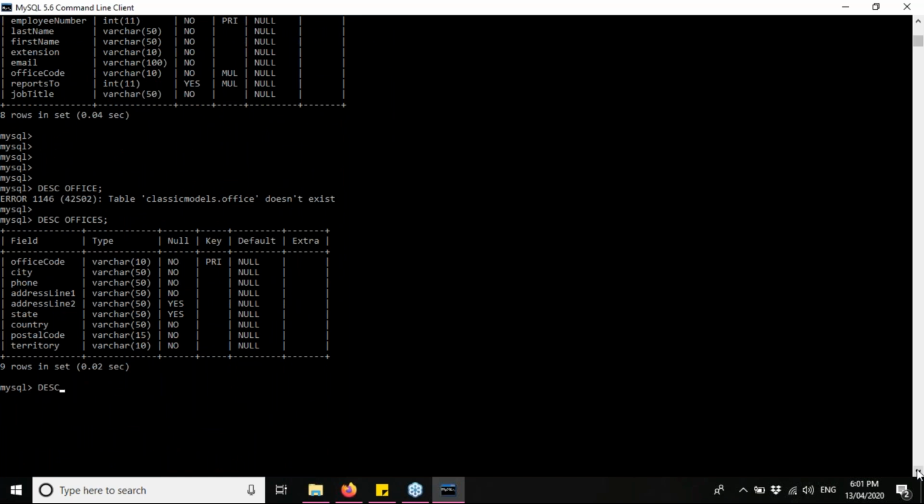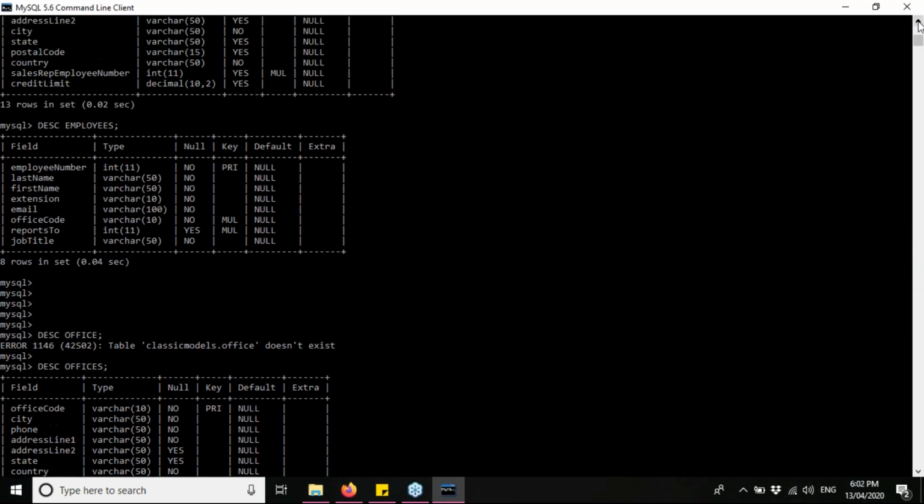Again, we would run the command desc office details. Okay, guys, I hope you are doing it with me. You're running the commands along with me. All right, so I have written here the code as desc office details, which is the name of the table, and we have put a semicolon at the end of the code, and we will hit the enter button now. Again, it is showing doesn't exist. I must have made some mistake in the spelling.